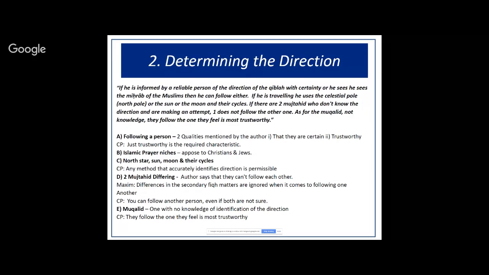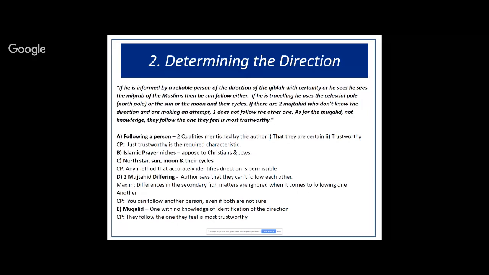We see that in these things: following a person, using mihrabs, using the sun and the moon, very simple things. It doesn't have to be based on specific technology that not everybody has access to. If you don't have your GPS, you use the sun and the moon. We've become very distant from these things in our modern time. But being able to identify where the North Star is, and understand the moon as it moves through its cycles, is very important, because sometimes if we don't have technology, we can still find out where the Qibla is.